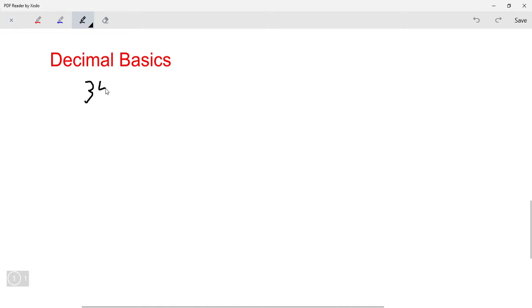So right here we have 34, right? That's a whole number. 3 is in the tens place, 4 is in the ones place. Now, if I put this dot here, that's called a decimal. Technically, there's an invisible decimal after every number, just like there's an invisible 1 in the denominator of every whole number. But it is 34, and now if I put this here, it becomes 34 and 3/10.